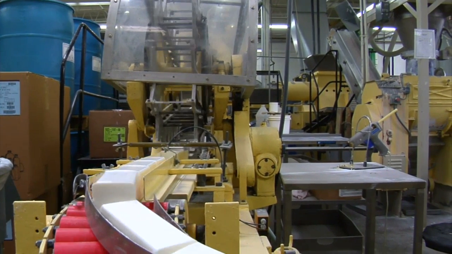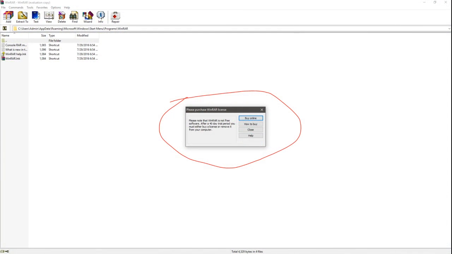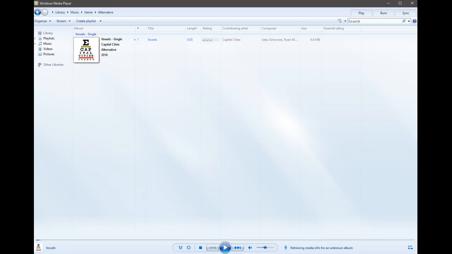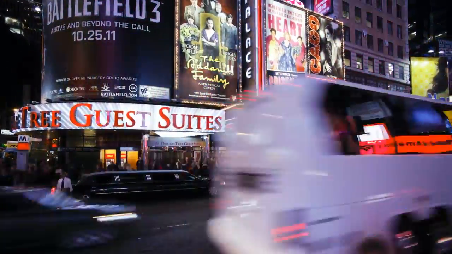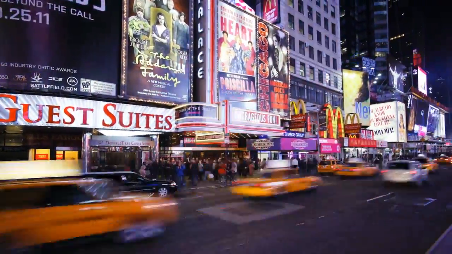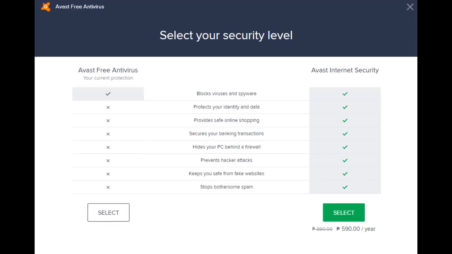Manufacturers install bloatware on their devices mostly because companies pay them to do so. They're usually trial versions of software that you may or may not find useful, such as an antivirus or a media player. This serves as advertising for the developers because once your trial expires, it'll repeatedly pop up and ask if you'd like to buy it. Sometimes, they won't even wait until the trial expires, which is much worse.